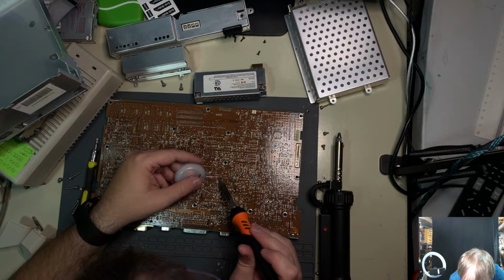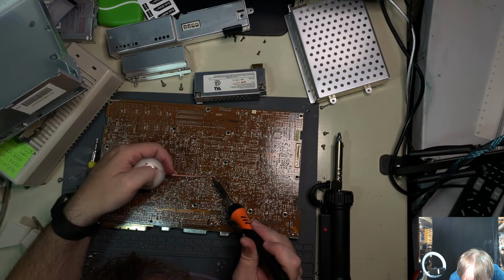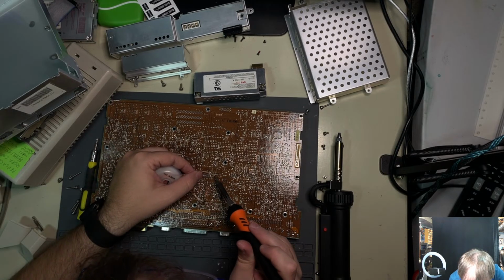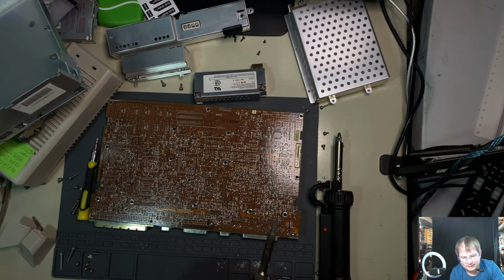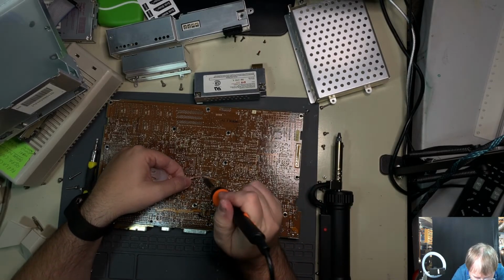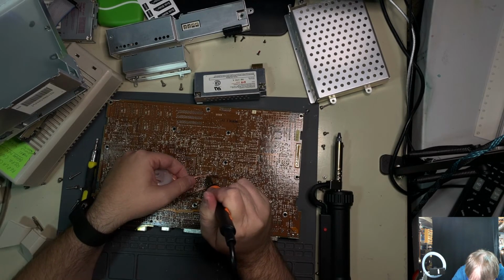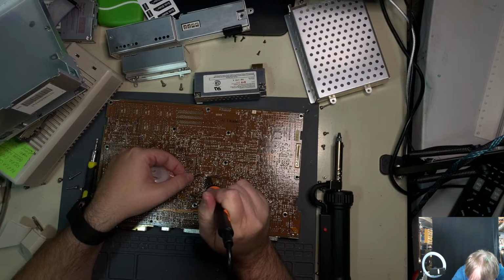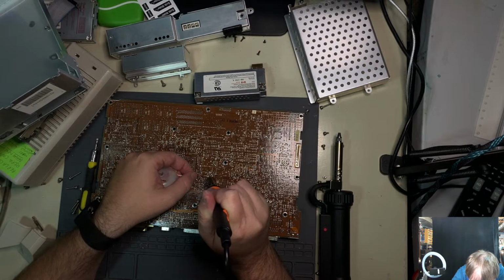Well, let's work on the other side for a hot minute, see how that goes. Whoa, that's the way it's supposed to work, right there. That part looks like child's play, but we are far from done with our surgery here. Nor did I expect to do this kind of surgery. I'm used to these being socketed, but, well, it's more clicks and views. I guess I can't get too mad at that.